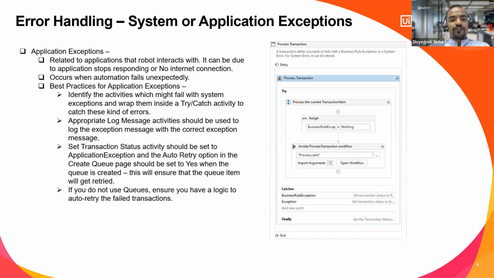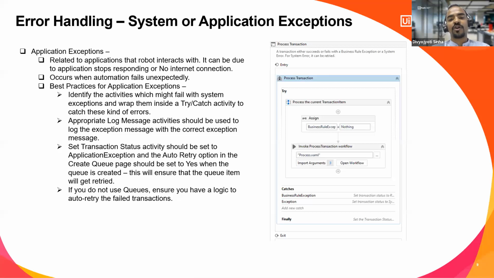And again, for application exceptions, it is always recommended to retry the transaction up to 3 times, and all of that can be done using the set transaction status activity. So if you have an auto retry parameter set in the queue page of orchestrator, that particular queue item will automatically be retried if you classify that transaction item as an application exception, right?